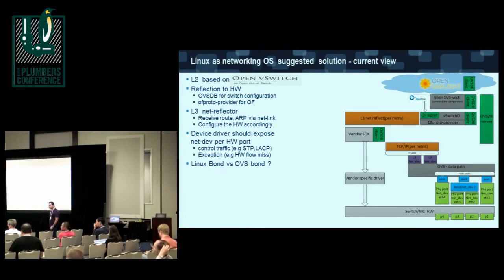So I think we were kind of looking at similar problems, but do you think there are two separate tables then, or is there one aggregated table? I mean, I see you have your OVS data path, which has its own table, and then your hardware switch probably has its own table as well. Right, so they're two separate. Where are they aggregated? Are they aggregated at the reflector level? Is there only one table at the reflector that's being somehow divided into two subtables, or is that division occurring at a higher level in the stack, maybe in the controller?